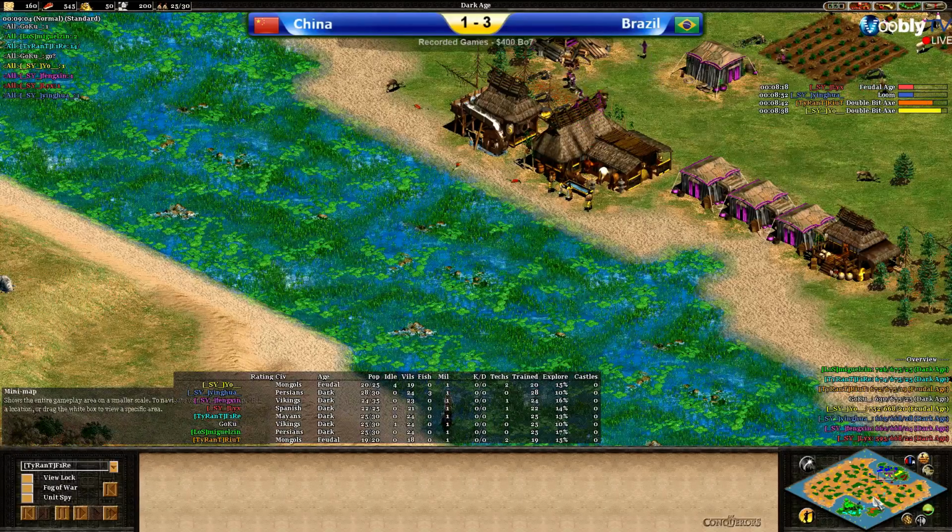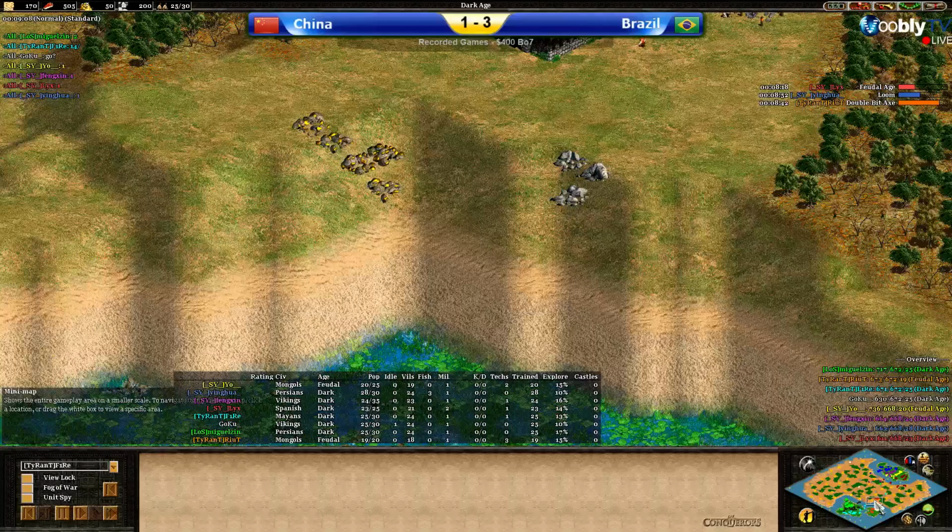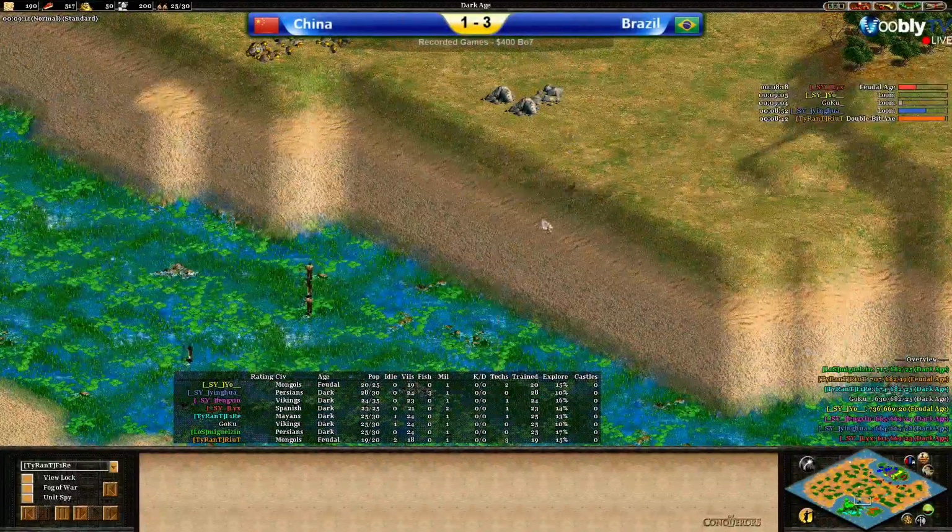The map is called Seize the Hump. Fittingly, there's a hump in the middle of the map, which you have to seize.